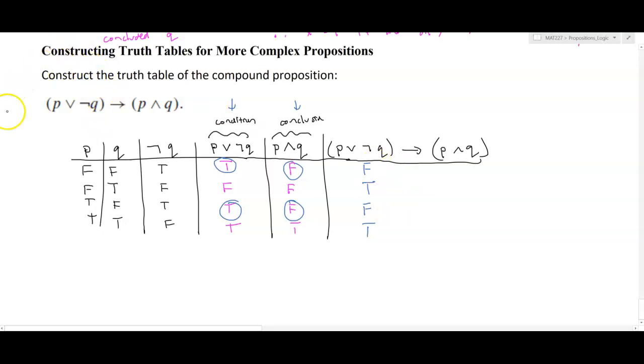We could really work with more dynamic statements, but what I recommend doing is setting up a column for all of your simple statements and then evaluating it kind of column by column. You can build as many columns or as few as you want, but if you try to avoid writing down the not Q column and you just try to intuitively think about, well, if Q is false, then not Q is true, if you're anything like me, you're going to make mistakes by not being explicit in writing this column out. So I highly recommend that you write down all of the columns for all of the simple statements you're going to use and then slowly build up to your final expression.